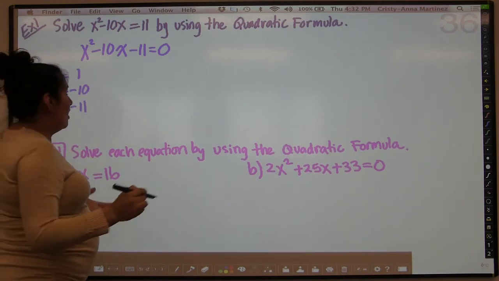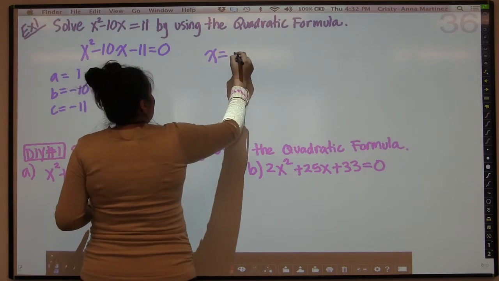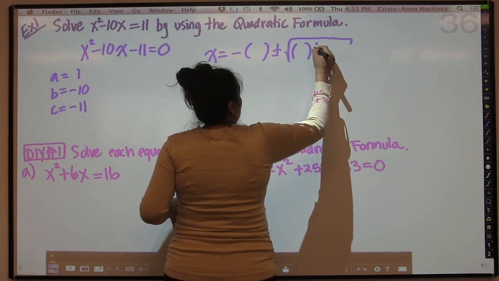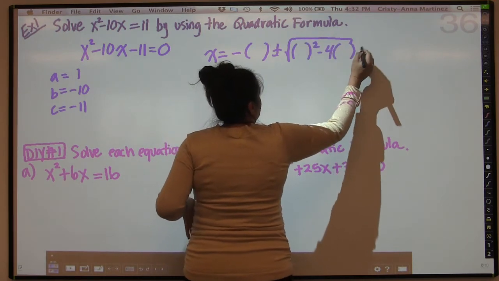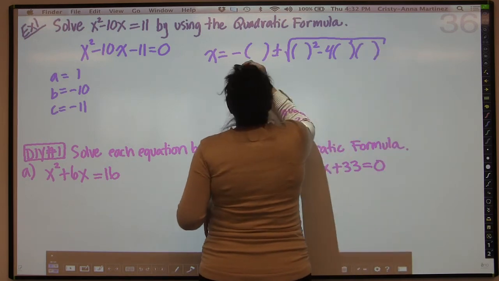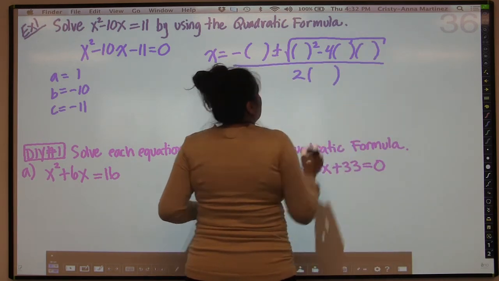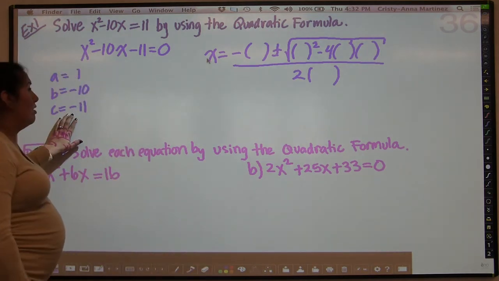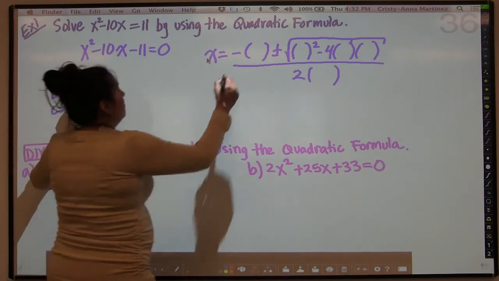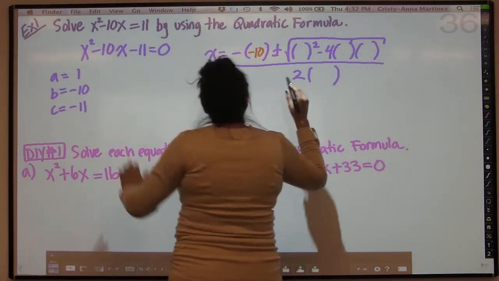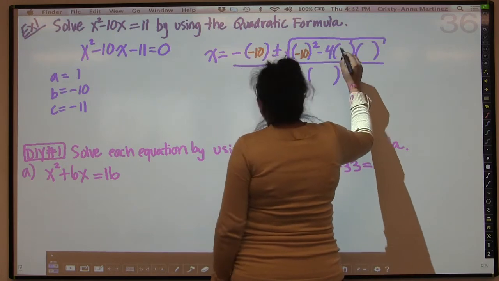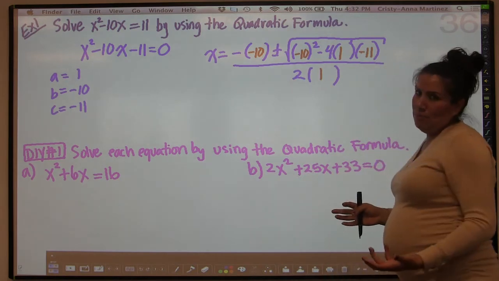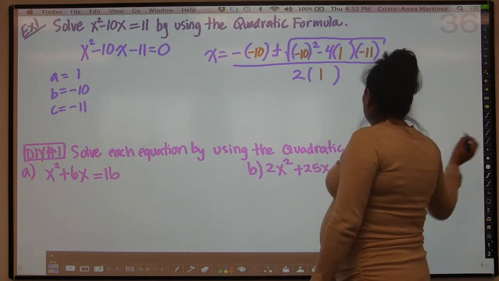Now, according to the quadratic formula, you're going to get x equals negative b plus or minus radical b squared minus 4 times a times c, and then all divided by 2a. So I have all these parentheses so that I know that I'm going to replace those with the a, b, and c from here. So the first thing is x equals negative b plus or minus radical b squared minus 4ac all divided by 2a. And that's how you can remember it. See, it actually helps. And then all we have to do is simplify the answer.